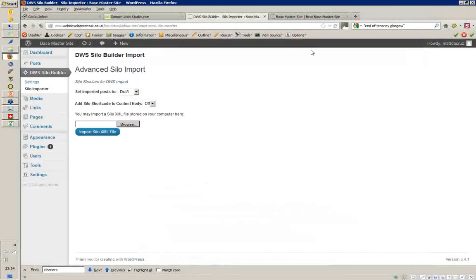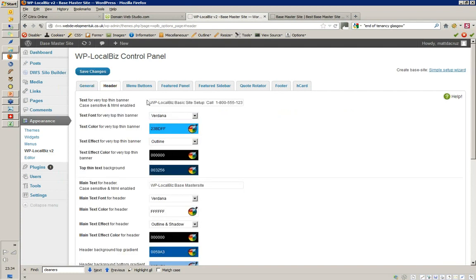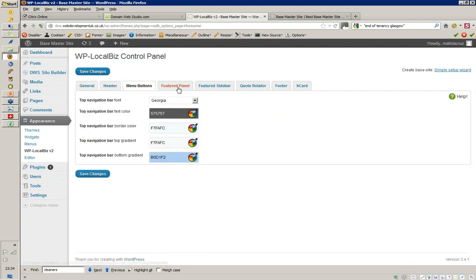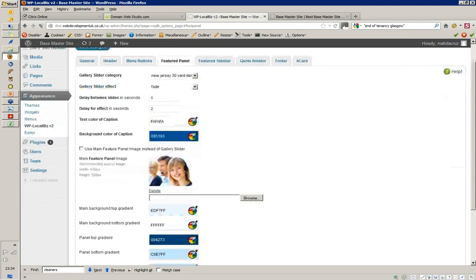But here's what we've given you guys, and this theme is really great. We've actually got a theme, and we bought the developer's license so you guys don't have to invest into this. We're giving it to you as part of this whole course, where it's specific for local businesses, and it's very cool to use. I've been playing with it a little bit, and basically you've got full control of everything. You can control the colors, you can control the buttons, how they look, you can control the feature panels, you can put images in, you can actually drop videos into it. You can do absolutely everything.